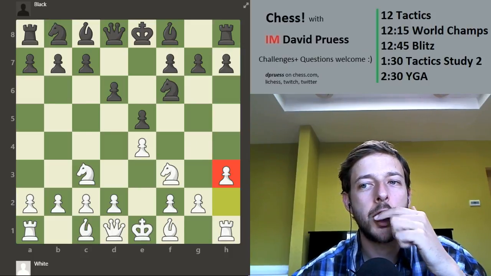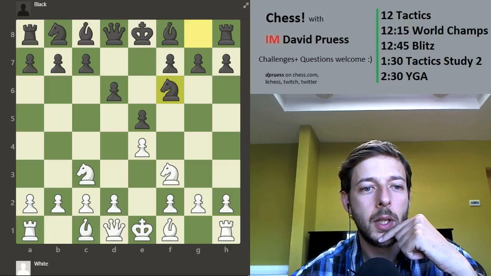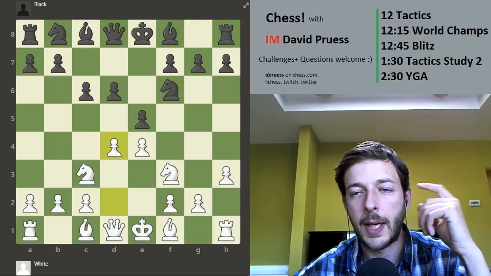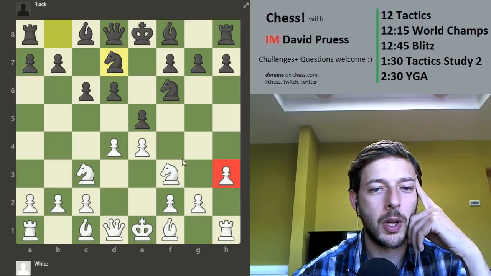And here with h3, a passive move from white. Definitely don't want to play that move. You should be developing your bishop or playing d4. Like that, d4, very good. Now you see in this position that h3 is not particularly important.